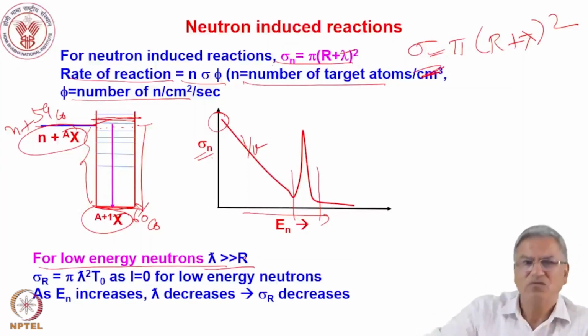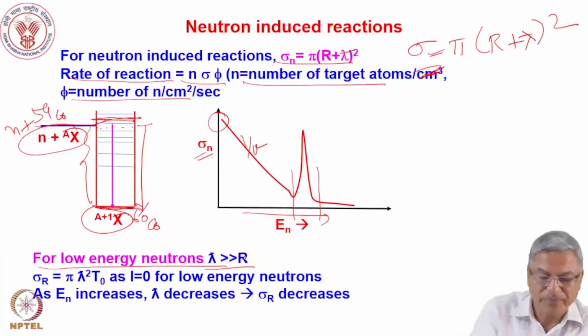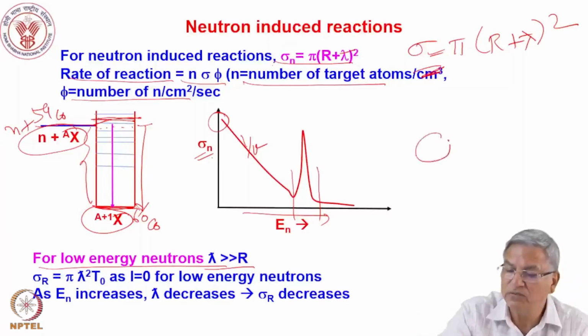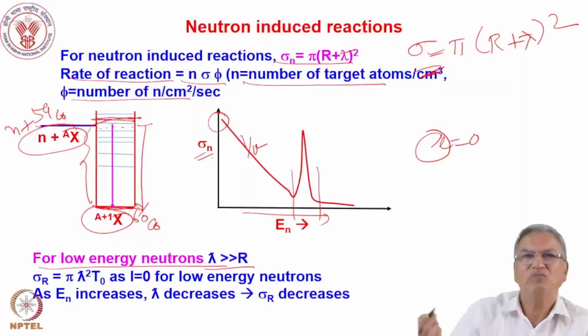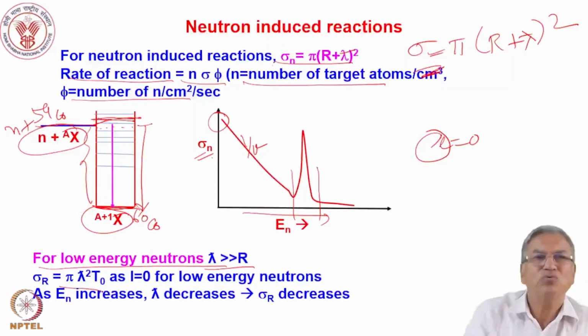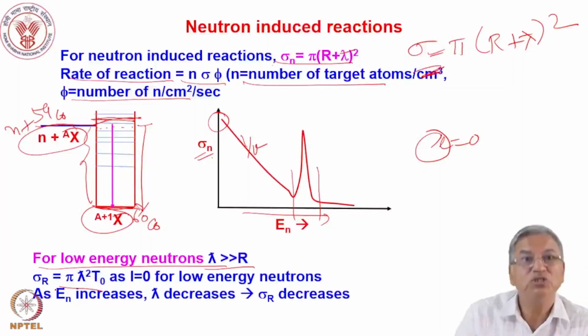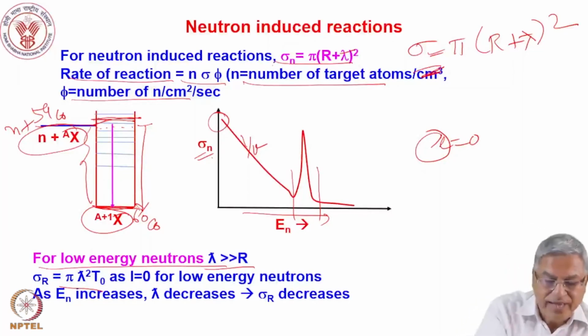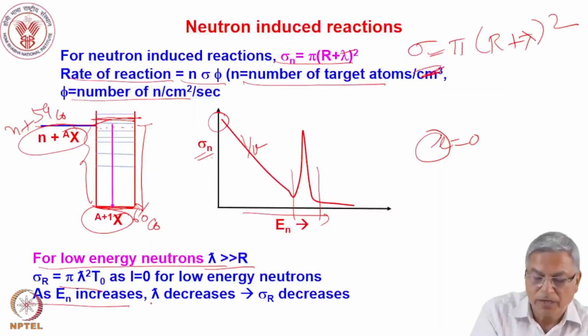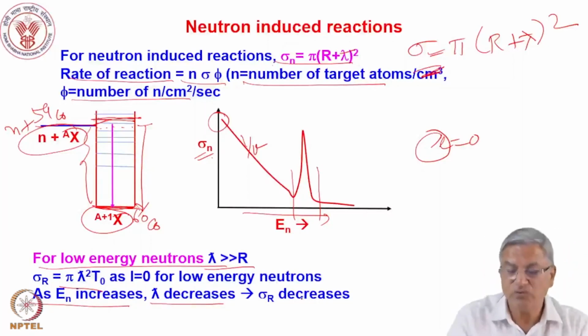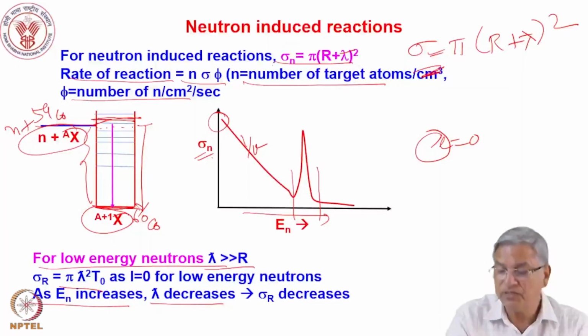you will find that as the energy of the neutron increases, the wavelength decreases, and so the cross-section also decreases, to put it in a very simple way. So for low energy neutrons, now you can see here, this is the target nucleus, then L equal to 0, because the wavelength itself is more than the dimension of the nucleus, and so you will have mostly L equal to 0, S-wave neutrons. So the cross-section can be written as pi lambda cross square times T0, L equal to 0. And as the energy of the neutron increases, lambda cross, the reduced wavelength, decreases, therefore the cross-section decreases with the energy of the neutron.